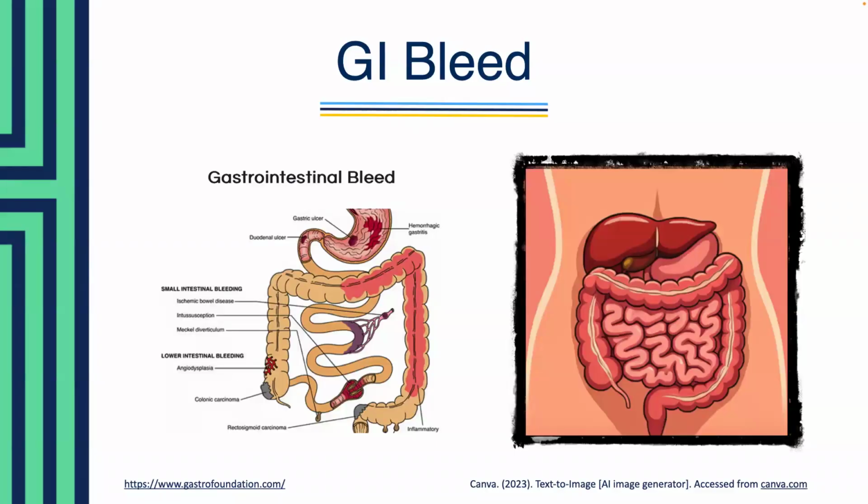Fourth is occult GI bleeding. So that is slow chronic blood loss not visibly apparent. That results in iron deficiency anemia, and the detection we use is the fecal occult blood test. Then there is acute severe GI bleeding, which we've kind of talked about, where there's rapid large volume blood loss, and the potential complication, of course, is life-threatening hypovolemic shock. And then we have the chronic GI bleed, which is slow, persistent blood loss over time. It's that gradual onset of anemia.